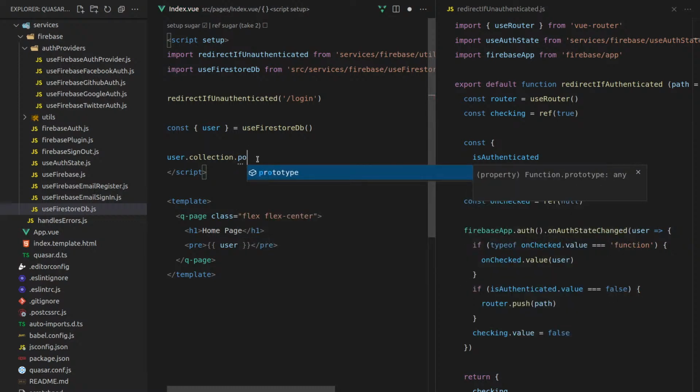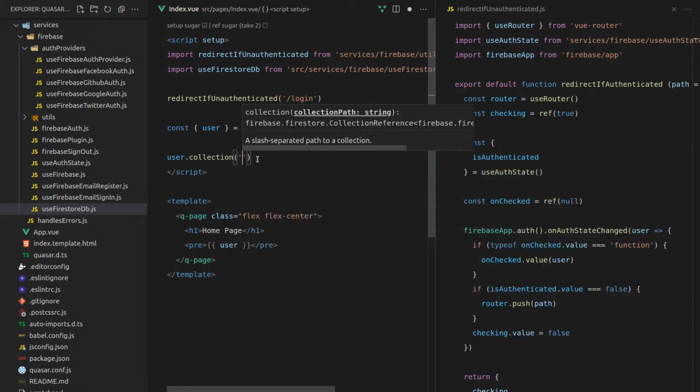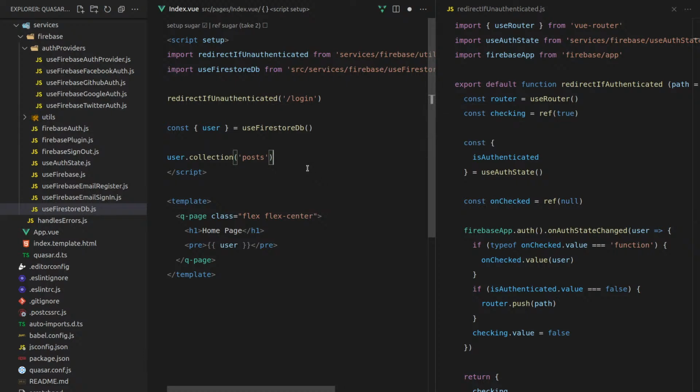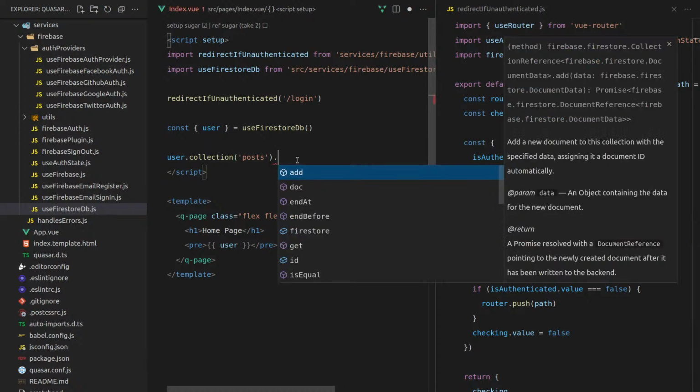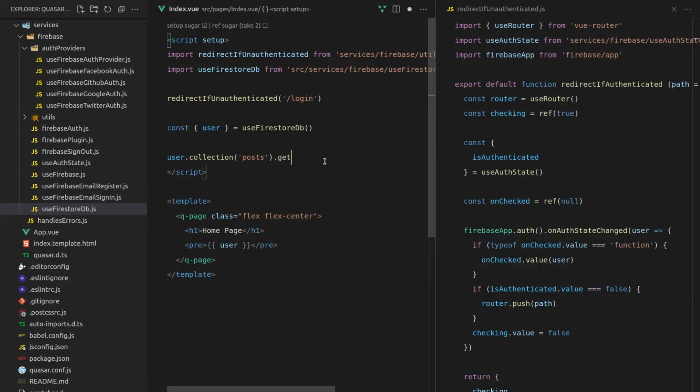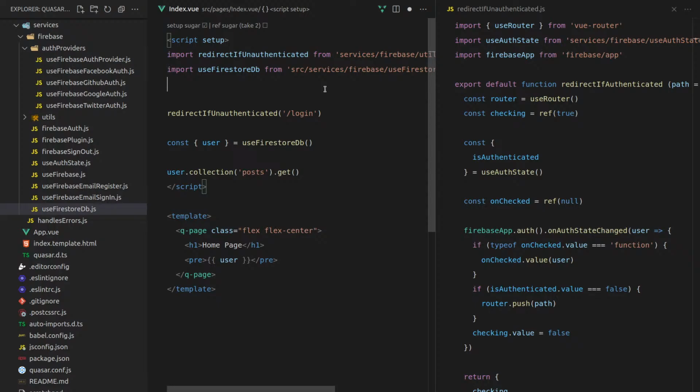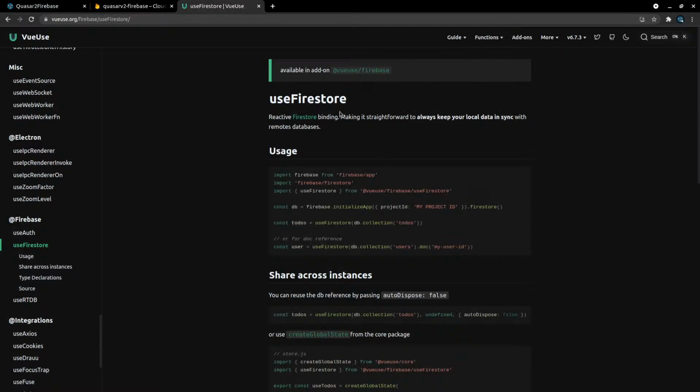User.collection dot, which is going to be the post collection. Dot get, is that how you do it? Yeah, dot get. But then this is where we could use Firestore. You basically just throw it directly in there.